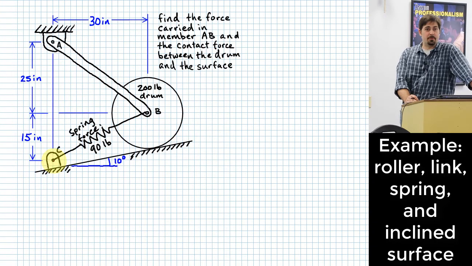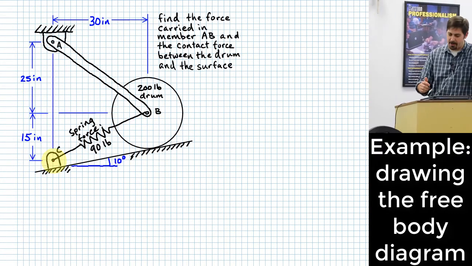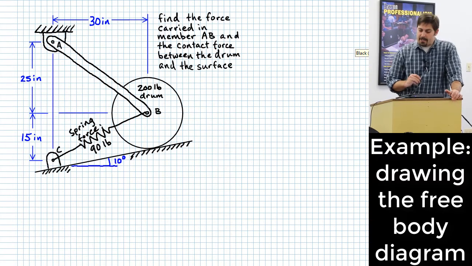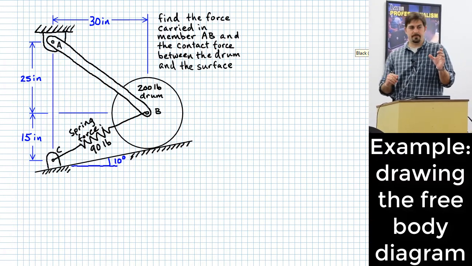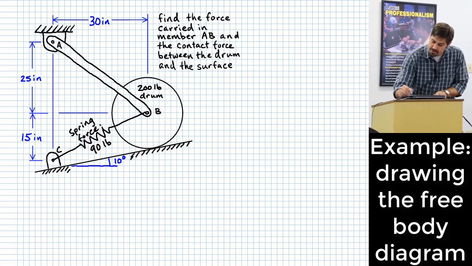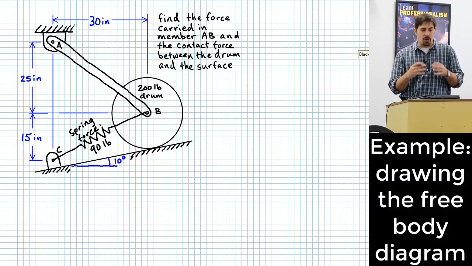All right, so what should we do? Good job. That's right. We should draw a free body diagram. This is always our first step, right? So to draw a free body diagram, what's the first step of that? Say what? Draw the body. Yeah, you decide on the body that you want to analyze, and then you draw a picture of it.